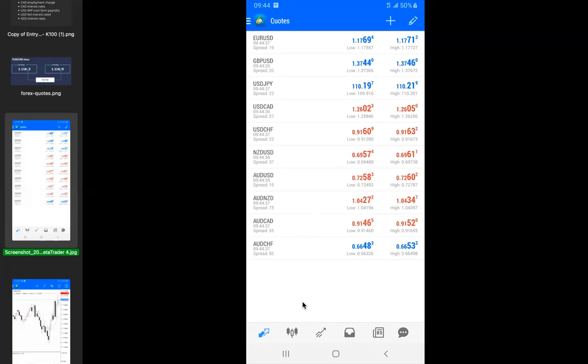To add it to this list on the home page, you click this plus, and it's going to show you folders that you can look through. In those folders there'll be more currency pairs. You just tap on it, and it's automatically added here. So if you want a currency pair and it's not on the quotes section, just click the plus, look through the folders, tap on the one you want to add, and it will be added here.